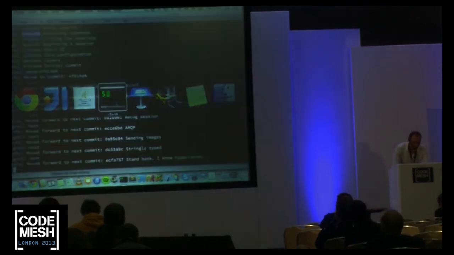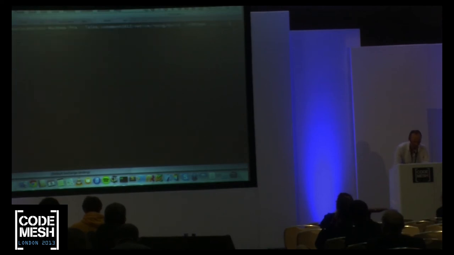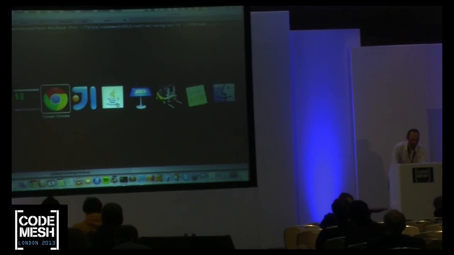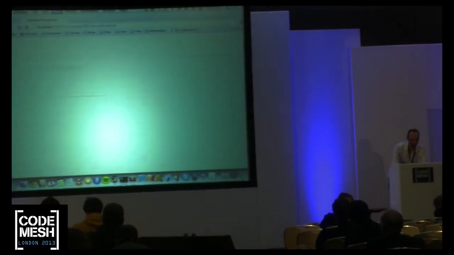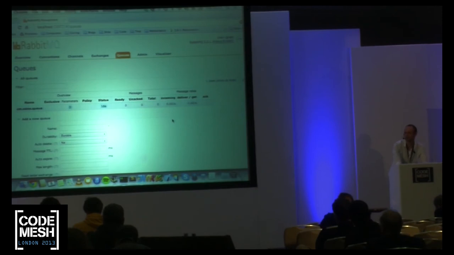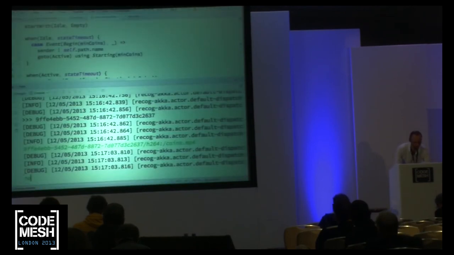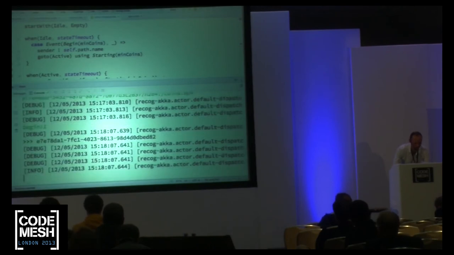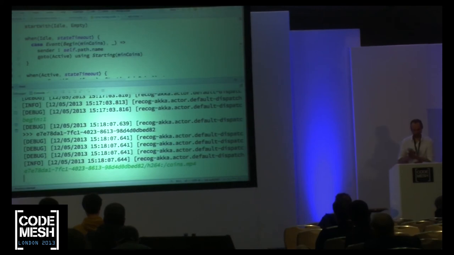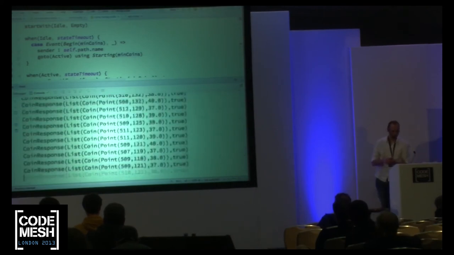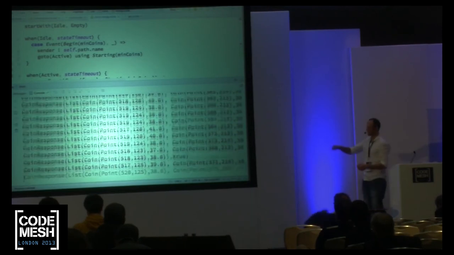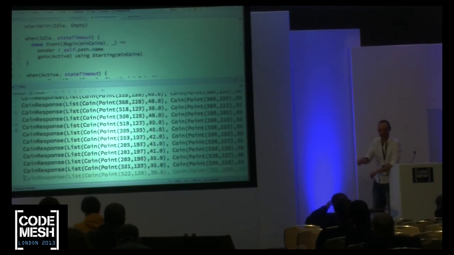Now, I happen to have it already running. I wouldn't torture you through that. So let's just run this. And this is a little C++ program that consumes the messages. They're all gone. Except by now it's too late for our Akka program. It's given up waiting. It said, well, no response. I'm not going to even talk to you. So I suppose we better start a new session. And let's send it the same command, coins.mp4. So messages should now be going through. Aha, here we are. Those are the coins exactly as I pointed them out. I sort of dropped them with my hand.